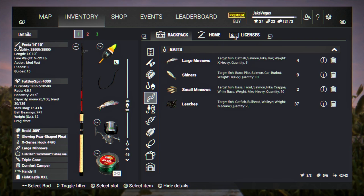We're going to try to catch those guys. I've only caught two of them so far doing lure fishing. But today we're going to try float fishing for them with large minnows. The setup I have is my Fenix 14-foot 10-inch pole. I've got my Fat Boy Spin 4000 reel. The fish out here actually get rather large — good-sized snook, good-sized red drum, and tarpon as well. This reel has a 15.4 max drag and max capacity of 30 pounds. I've got 20-pound braided line on it right now.